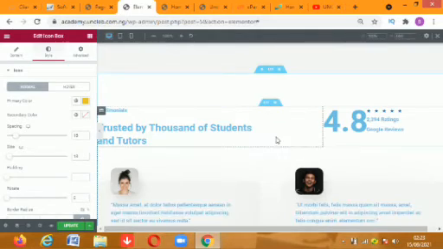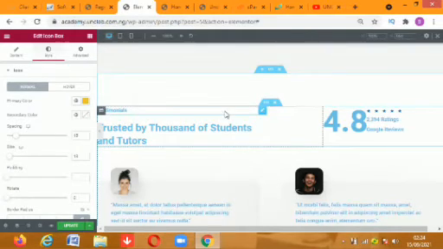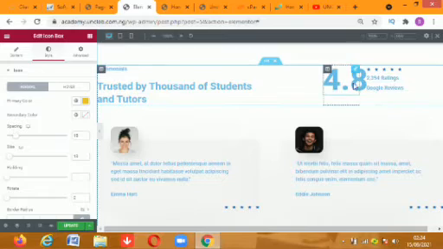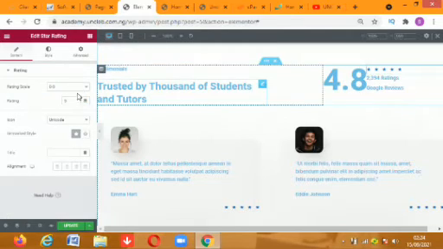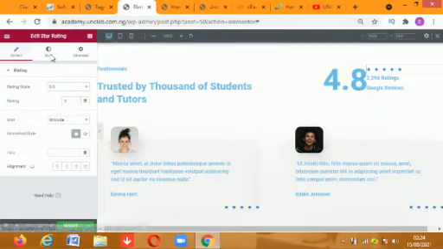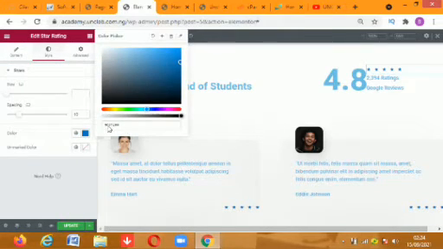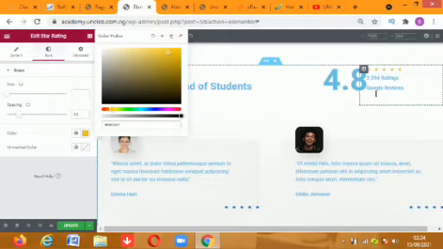Then we come to testimonials. Coming to testimonials, I just leave it: trusted by thousands of students and tutors. I'm going to leave this. I'm only going to change this rating color to the color we've been using, golden stars.